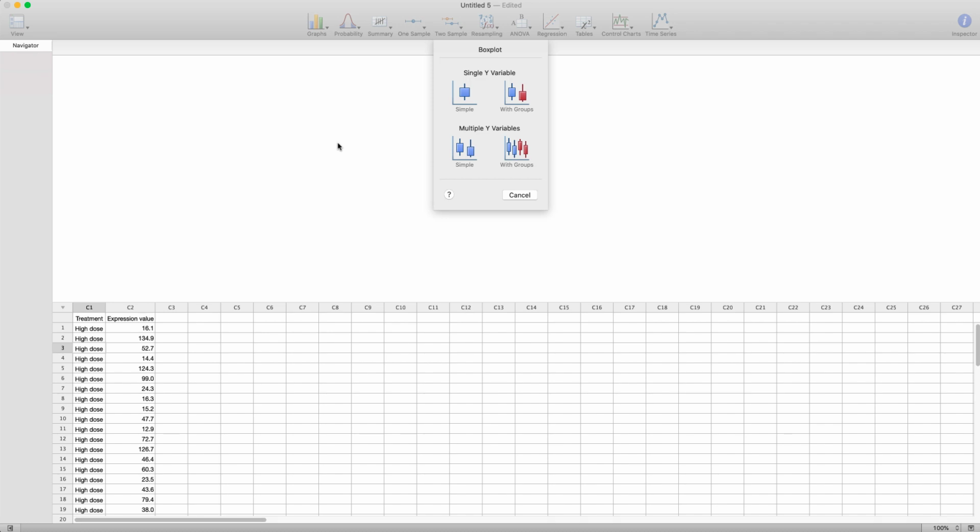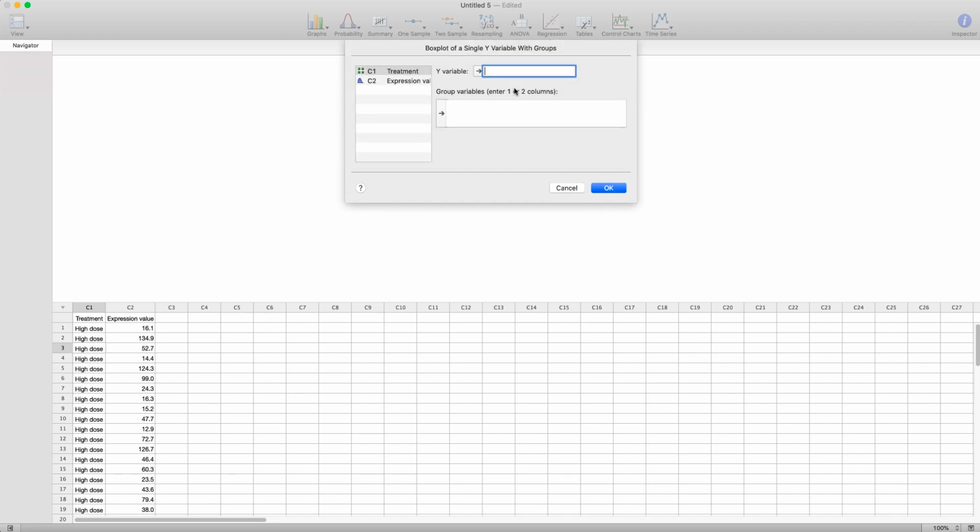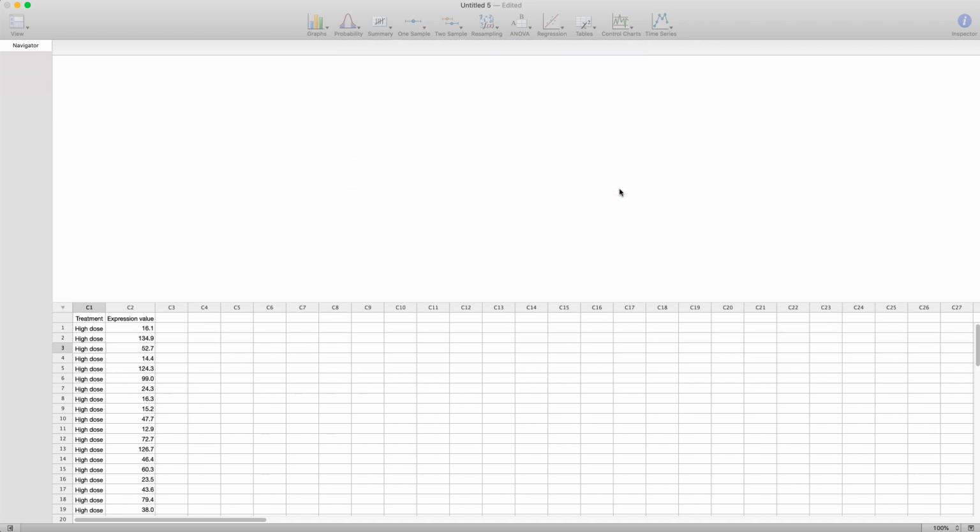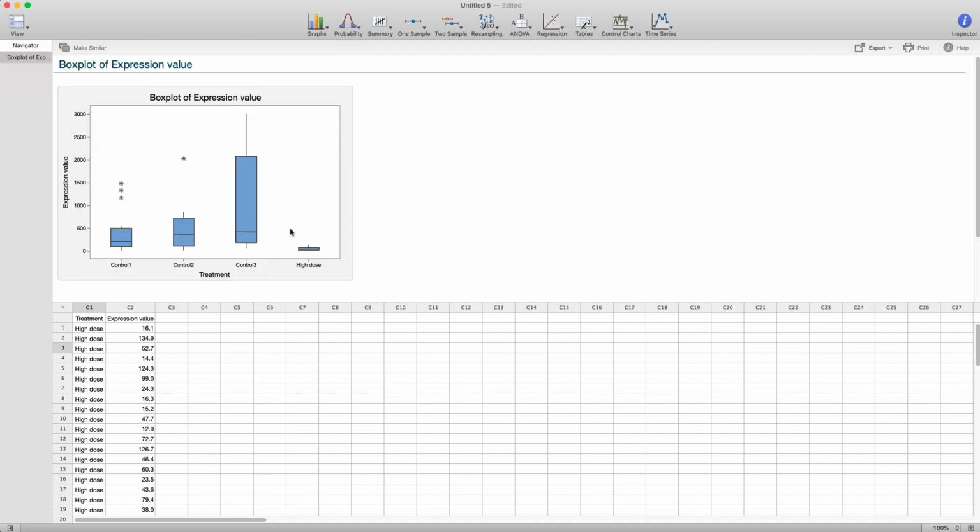I'm sure by now you know what we're going to select here is a single y variable, which is this one, with grouping. So we select the y variable expression value, group variable treatment, and we hit OK. We get the same box plot.